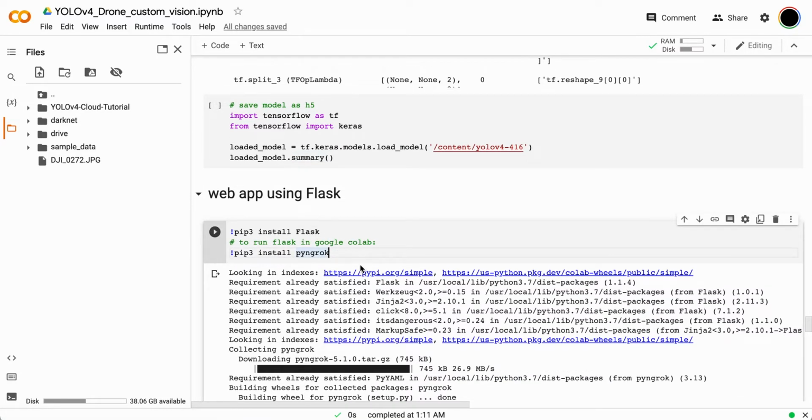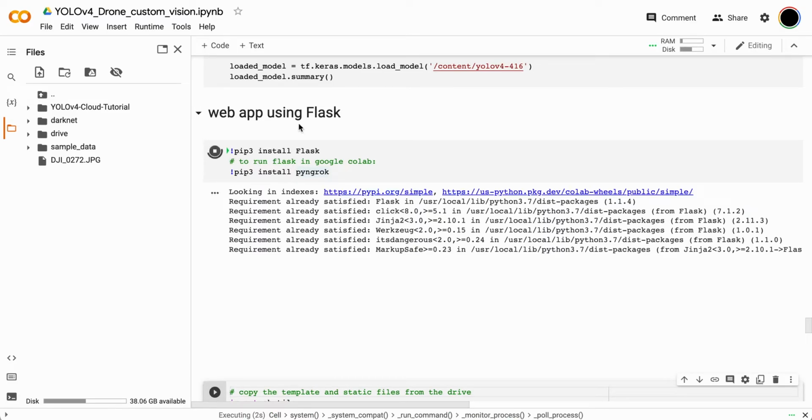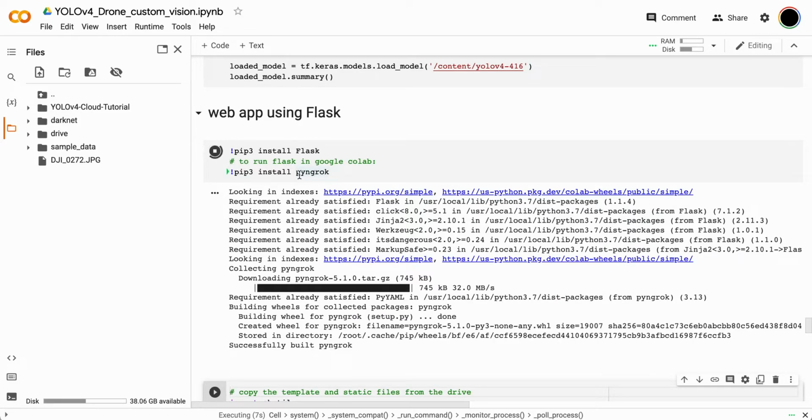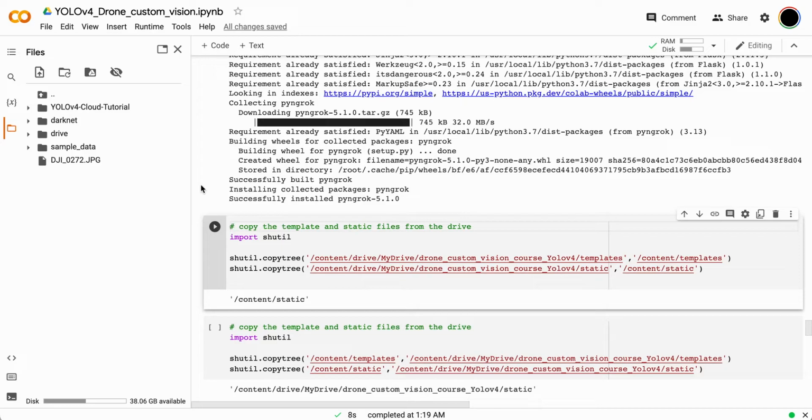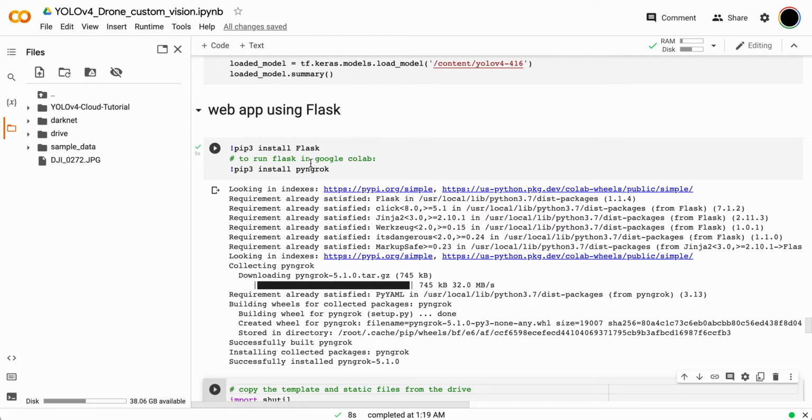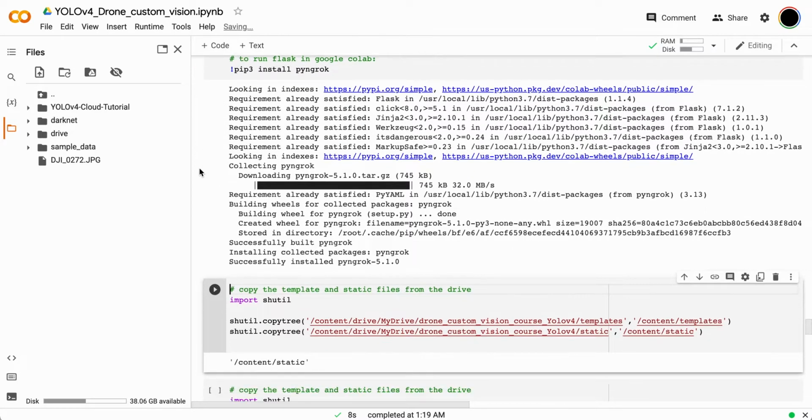Now we go into the details about the web app. I'm just using Flask, and because we're using Google Colab, we need to install Ngrok. There are a few tutorials about how to get Ngrok up and running on Colab. There are different variations of getting this to work depending on the version. So keep in mind that some tutorials on YouTube may be outdated, so make sure you're aware of that.